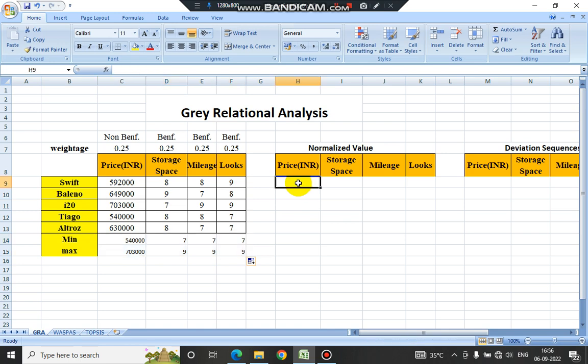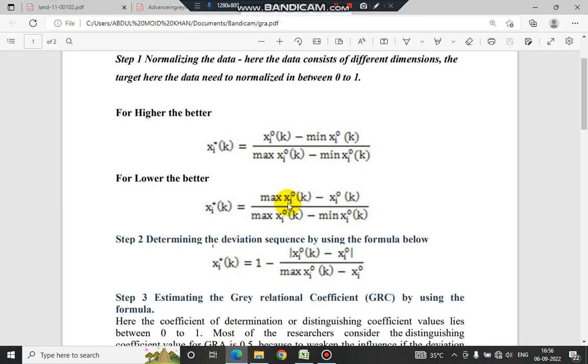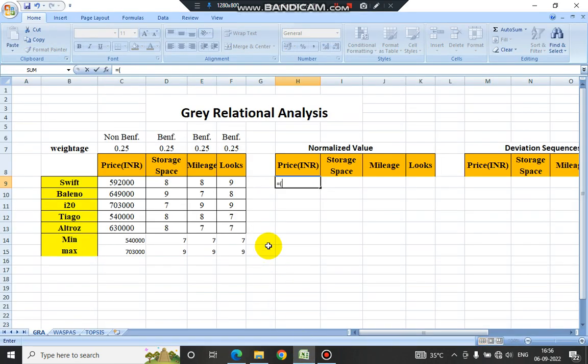For the price we go for lower the better, so it would be maximum minus that particular value, divided by maximum minus minimum. So it would be equals to, first of all taking the bracket, then maximum minus that particular value, divided by maximum minus minimum.